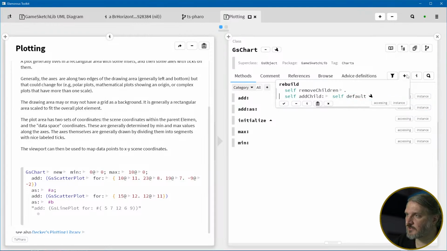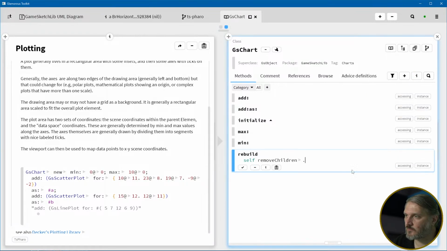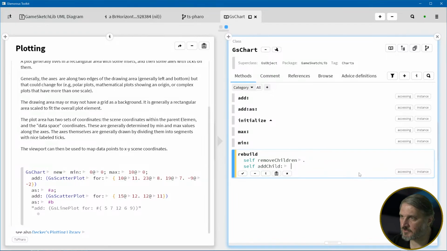Well, okay, so children, give it a little more space to work with. Say self, add child. And this should be conditional later, right?